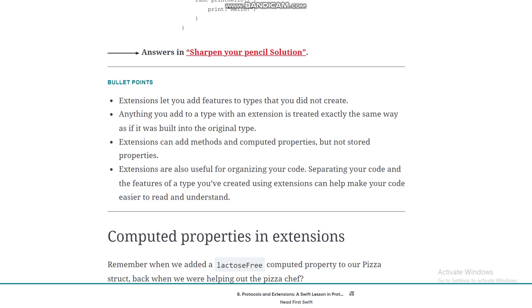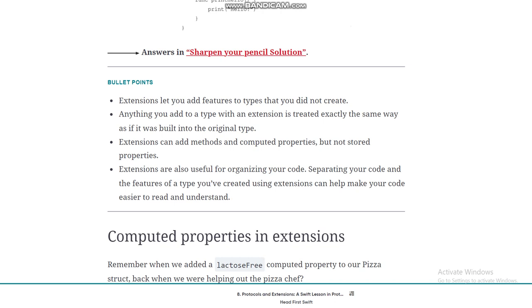The extension lets us add new features to a type that you didn't create yourself. Anything that you add as a type extension works exactly the same way as what is built into the original type. The extension can add methods and computed properties, but not stored properties.